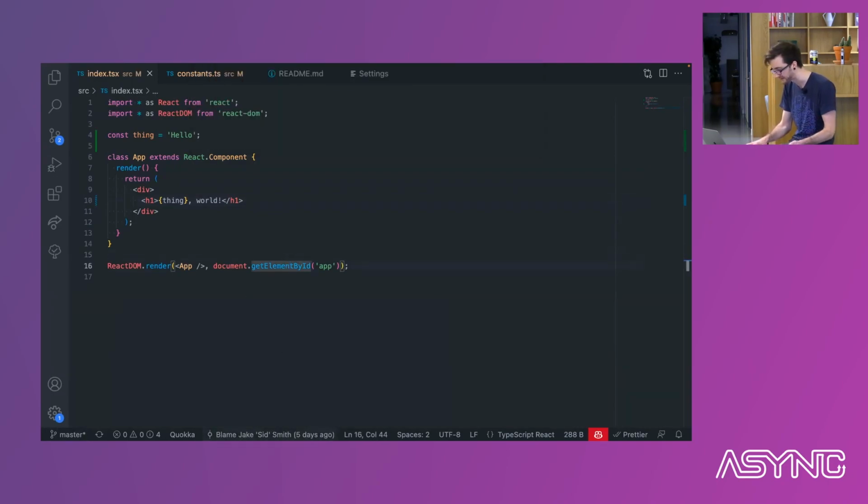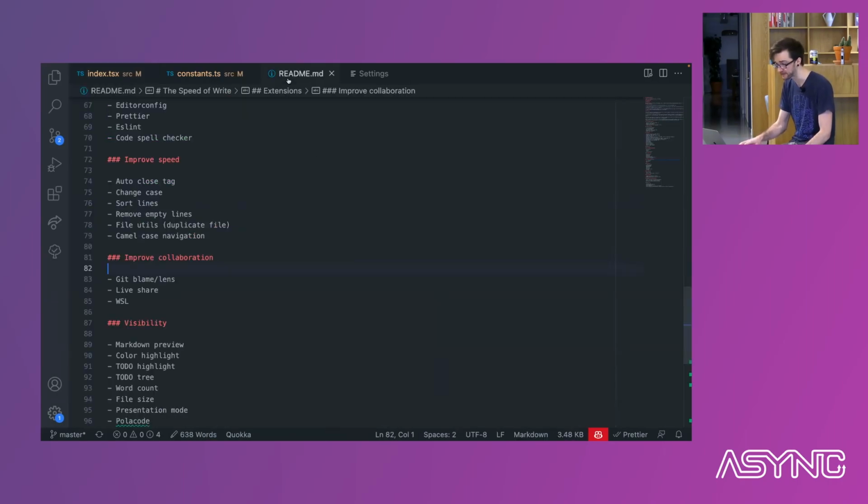So I've got a little thing down here that just says who wrote that line and when they wrote it. If I click on it, it will tell me what the name of the commit was, and if I click view, that's going to take me to GitHub or GitLab or wherever things are hosted. GitLens is a similar thing that a lot of people like to use. Git blame does more stuff than what I've displayed, but all I need is to quickly see who wrote that thing and get to the pull request.